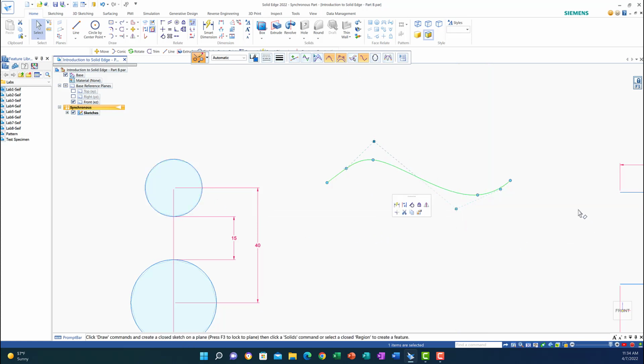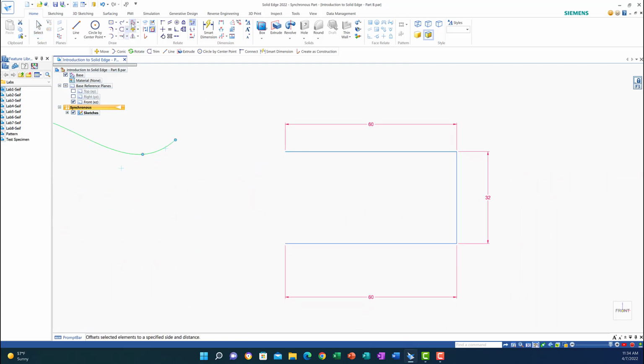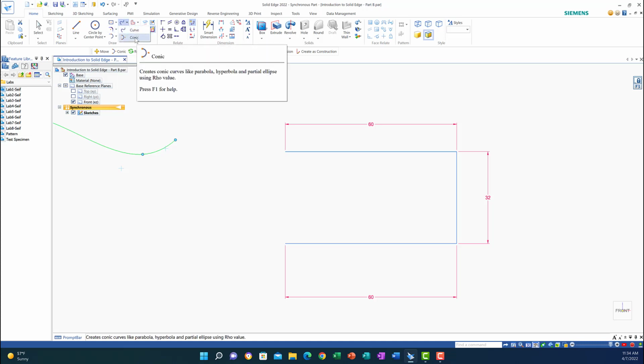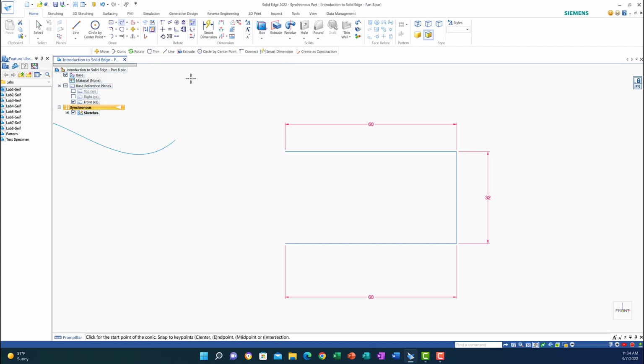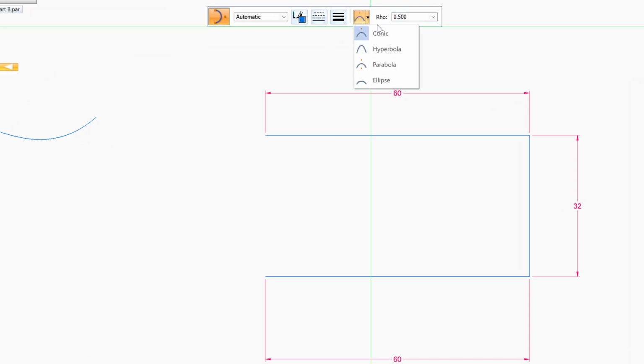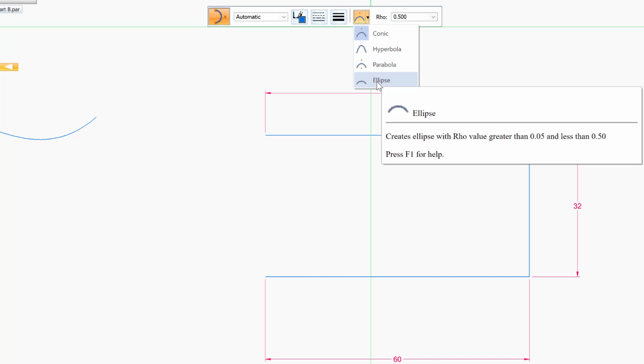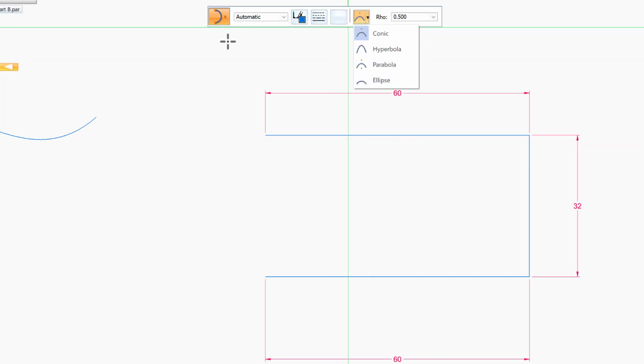Okay, so now this is with respect to the curve. Now let's move to another subject under curve also, which will be what? Conic. What is Conic? When you click on the Conic, a menu comes up. Here is the menu. Here you have choices among these conics. You can have hyperbola or parabola or ellipse. I believe the default will be the ellipse.